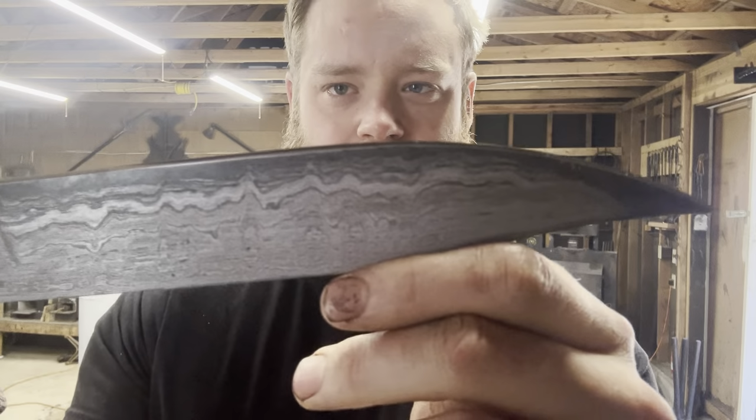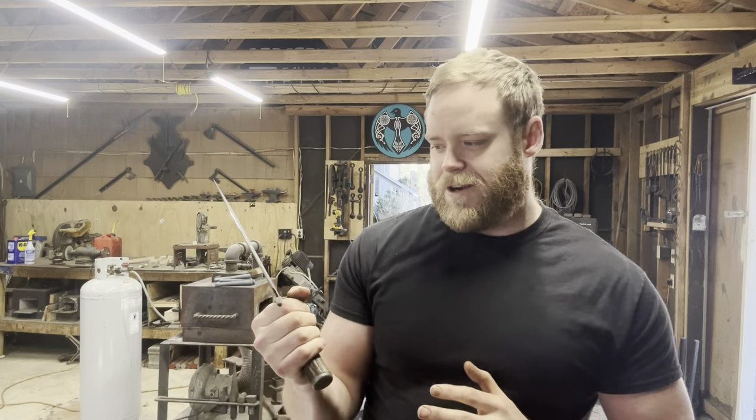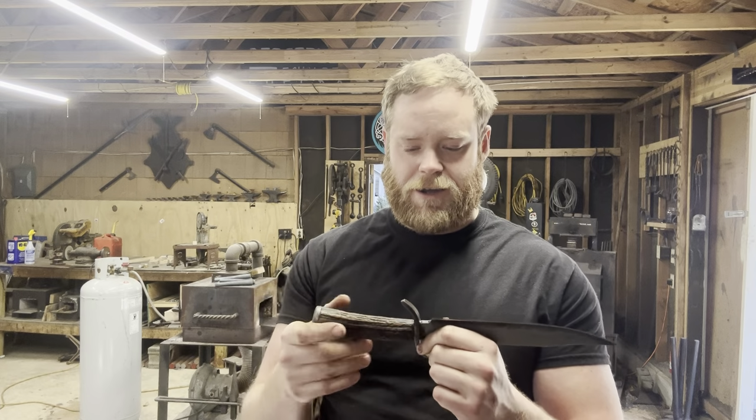So, here it is all done. Got a nice good edge on her. She's good and sharp. Very, very comfortable handle, actually. You know, I've always kind of been hesitant to really go for using antler as a handle material because if you buy it online, you don't really know what you're getting. All the antler I have on hand now, I bought at Blade Show last year, and it was pieces that I picked up and felt and made sure they were going to make a good handle.